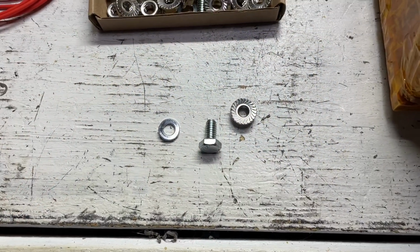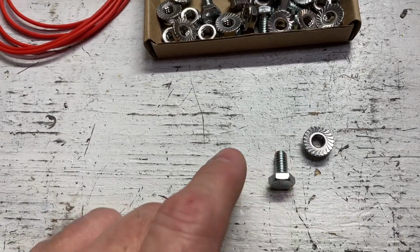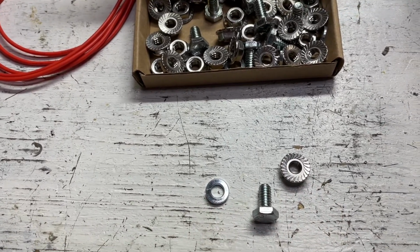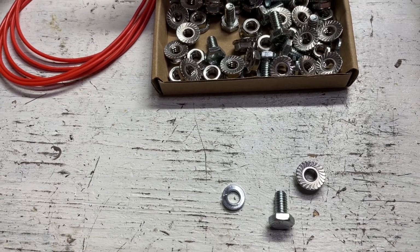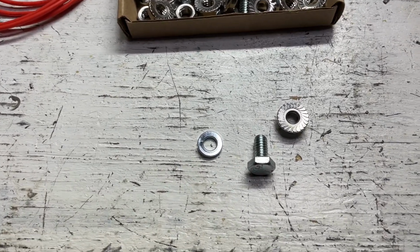So the hardware we utilize when putting the battery together for the last time is we do need a hex bolt, a spring washer, and a flange nut. This allows for, if there is any heating and cooling, the expansion without the nuts coming loose, because that is definitely possible with a lot of heat running through the battery.